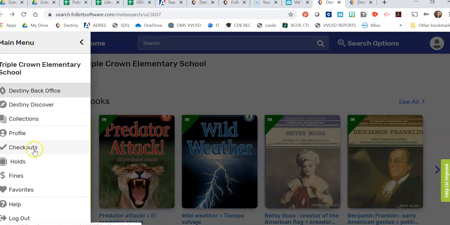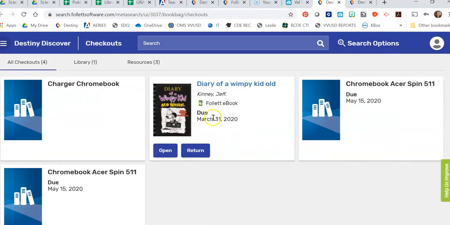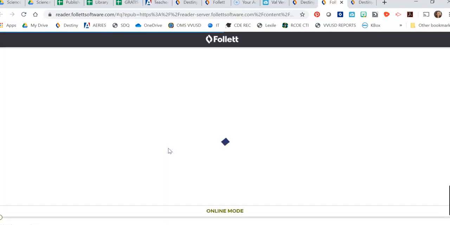When you click to the main menu, click on Checkouts. You can see what books you have. Here we have Diary of a Wimpy Kid. We'll click on Open, and your ebook will open.